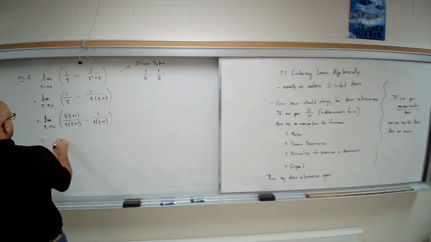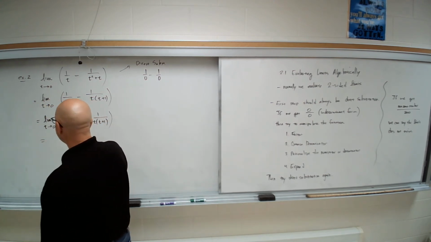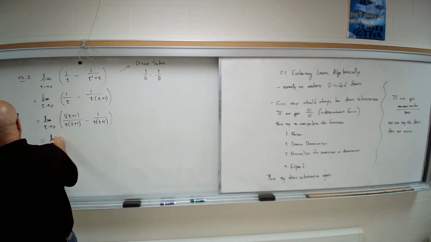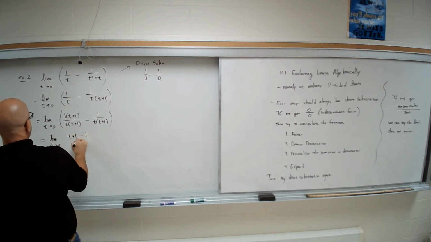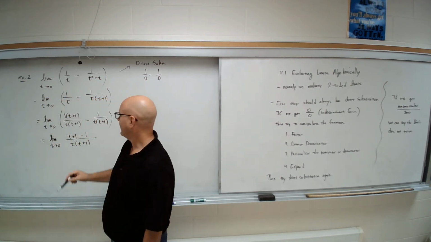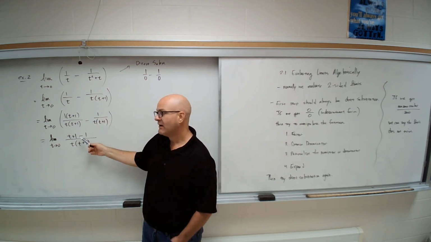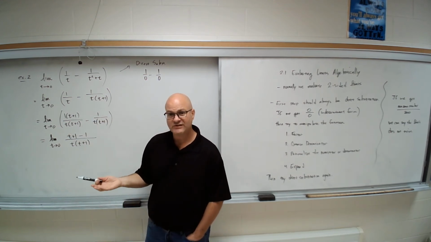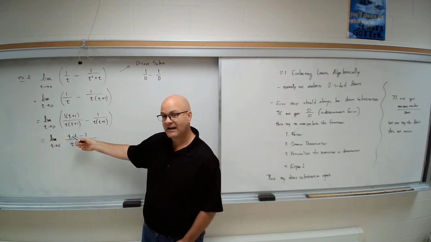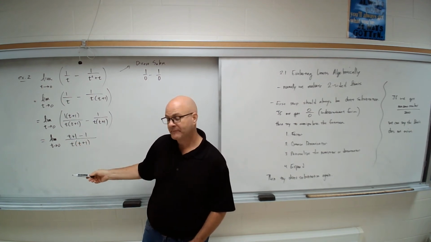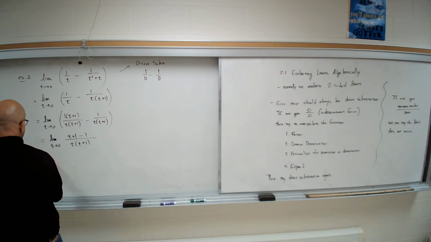Let's go ahead and write a single fraction. So, limit as t approaches 0 of (t + 1 - 1) over t times (t + 1). Again, I just distributed the 1 and then subtracted 1. But if you look here, we get 1 minus 1, which is 0. And we have a t on top, and we have a factor of t on bottom. So I'll give a couple steps here to show that.